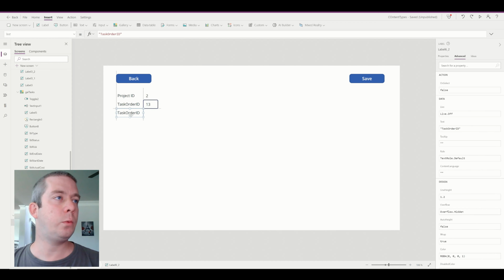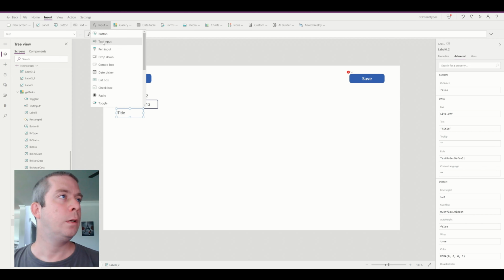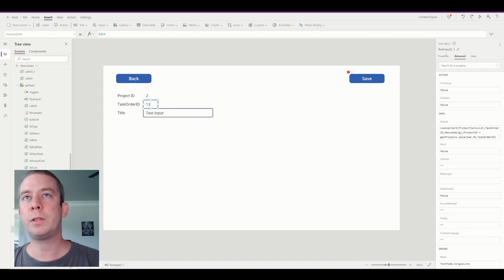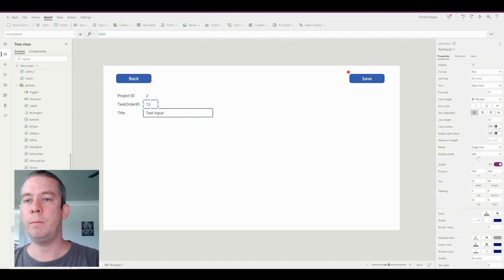Now our next field will be, let's see, if I go to my screenshot, the title. So I'm just going to change this to title. And we'll add another text input. And I can actually remove the border radius. Sometimes I don't like the border radius. Or actually, I just removed the border on that one.